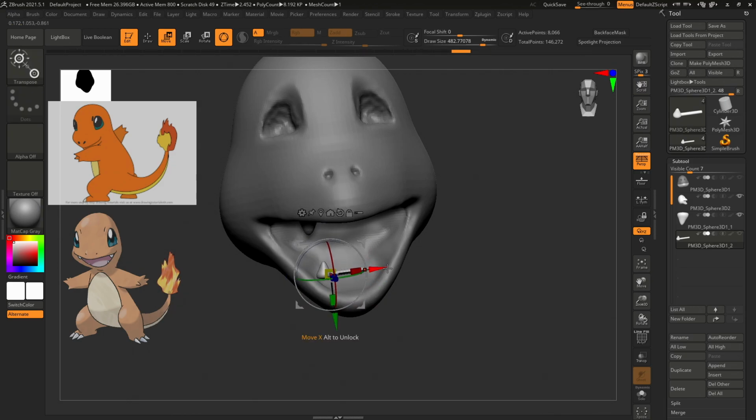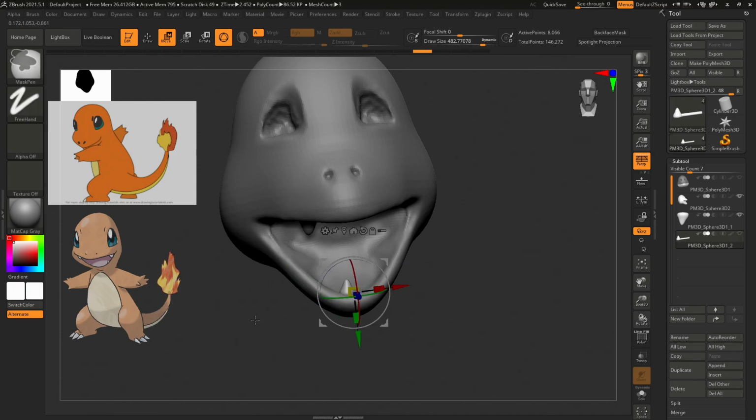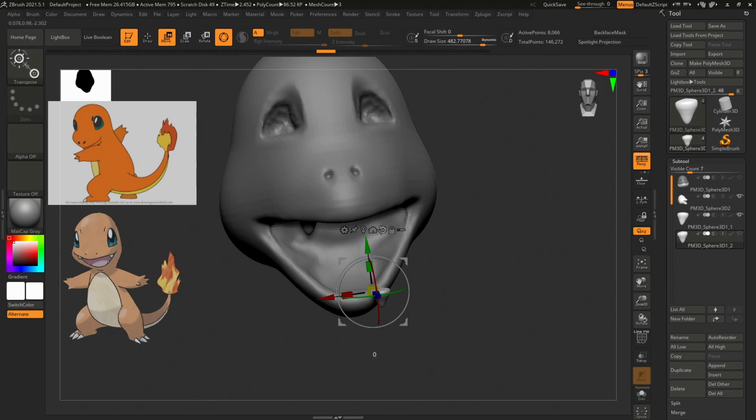Like, how did it get... Okay, so if we... Oh, wait, because we've got that symmetry thing on, right? So if we do this, it might stop it from happening. Yeah, it looks like this is... It's no longer doing it now.